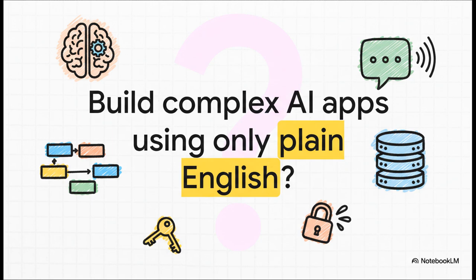All right, let me ask you something. What if you could build really complex AI apps, you know, the kind that automate all sorts of tasks just by talking to it, using plain English? For most of us, that's been a total pipe dream, right? The barrier to entry for AI development is just too high. Well, that's all about to change.